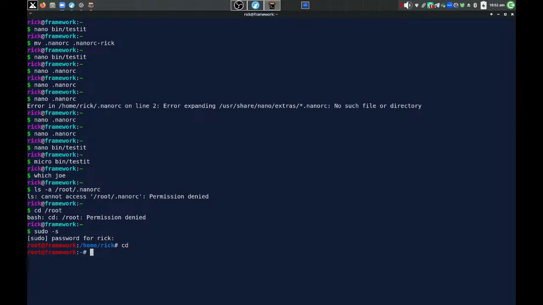You just hit cd, it'll take you to your home directory, which is root. And now we can do ls. Okay, and we do not have a nano file in here, do we? So it should work, right?